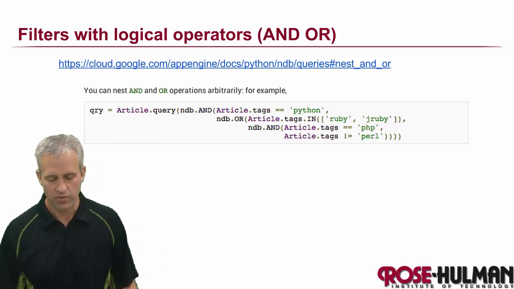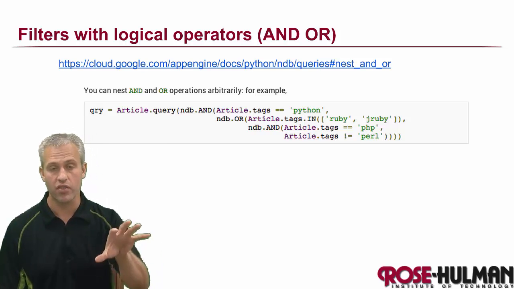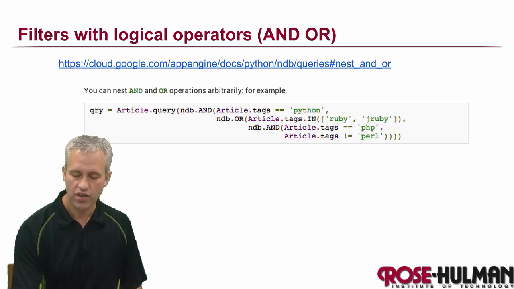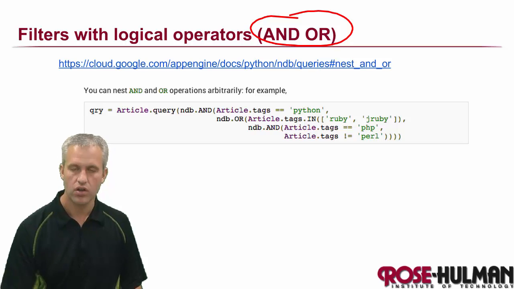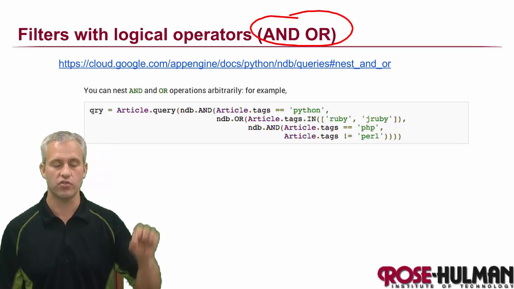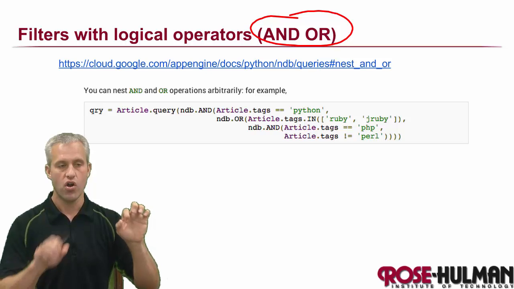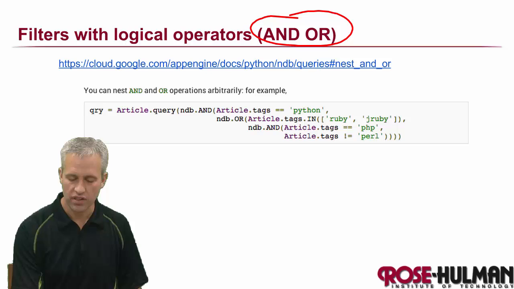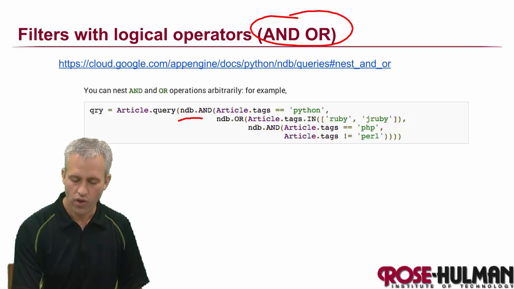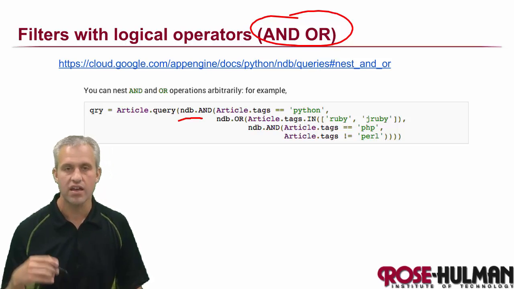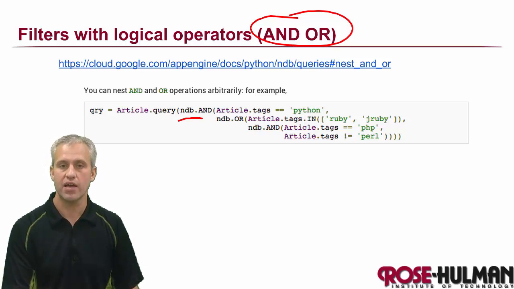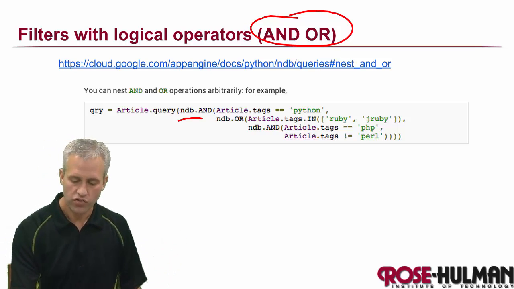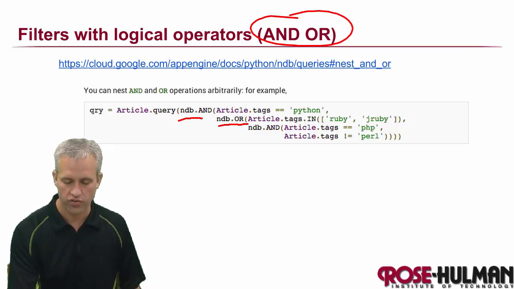One more thing. The next thing I wanted to talk to you about in preparing for this lab is queries that use and or. Thus far, most of our queries have just been a query where we set an ancestor, or maybe set at most one filter. But you can actually do a lot with filters. One thing you might want to do is and. And is actually easy. You get and by default. If you add a filter and then add another filter, you get an and for free. So the thing that's new is if you wanted to or something.